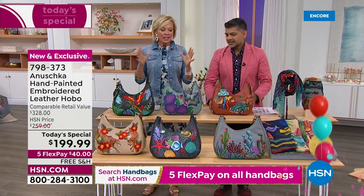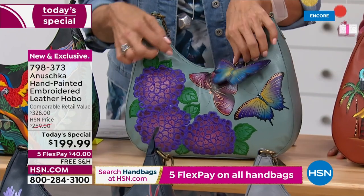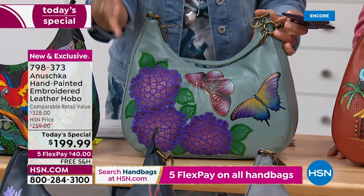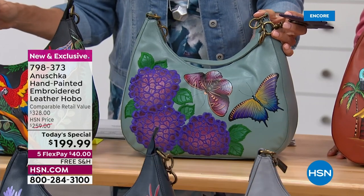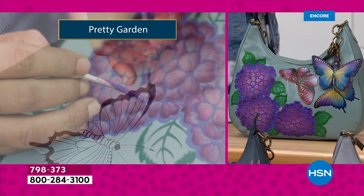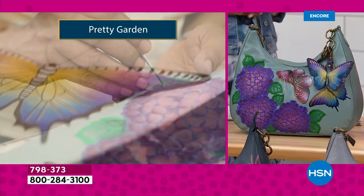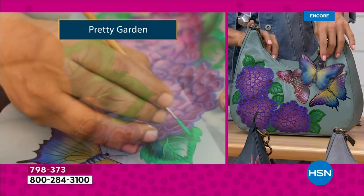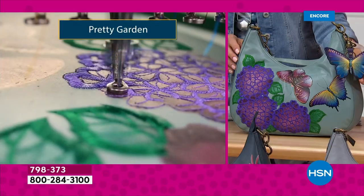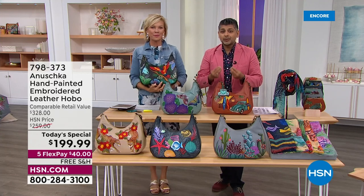This is a limited edition — not something we repeat — and it's a one day only price: $60 off today compared to tomorrow, and free shipping today. Hearing these stories of how these are made one at a time, every brush stroke, every bit of this embroidery done separately, layer after layer — this is an incredible buy on a bag that you will cherish. If it's hard to decide which one you want, go with what speaks to your heart. Think about when you fell in love — the world is full of options, but you still found that one. You're going to fall in love with your art. It will call out to you; it will find you.